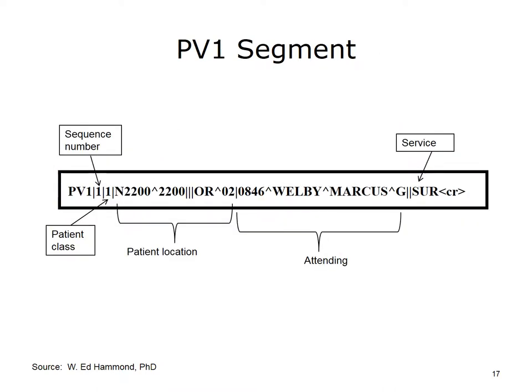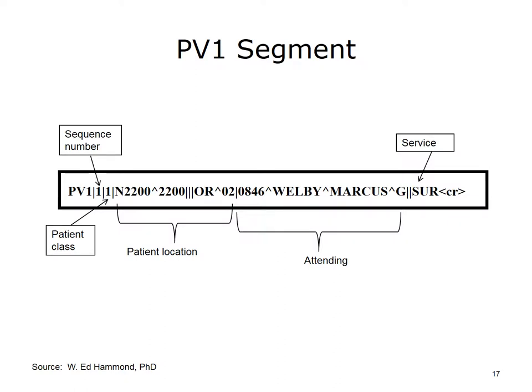Next is the patient visit segment, PV1. There is also an additional segment to extend data about the encounter called PV2. The data field following the segment identifier is known as the sequence number and permits the contents of this segment to be sent as multiple lines, but no carriage return except on the last. These lines are numbered in sequence 1, 2, 3, etc.